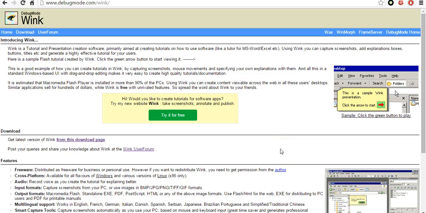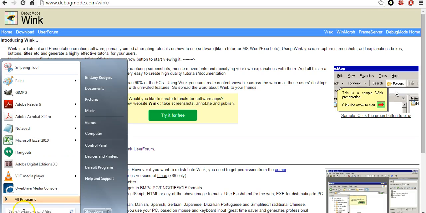This is Wink. It is a tutorial building software that's free to use and that we're going to be using to build tutorials of some of the simpler step-by-step tasks that users have questions with that might require a little more interaction than just watching a screencast of it happening. And with this software, you can create click-through tutorials so that the actions associated with creating the tutorials will help cement the understanding of the tasks more clearly.